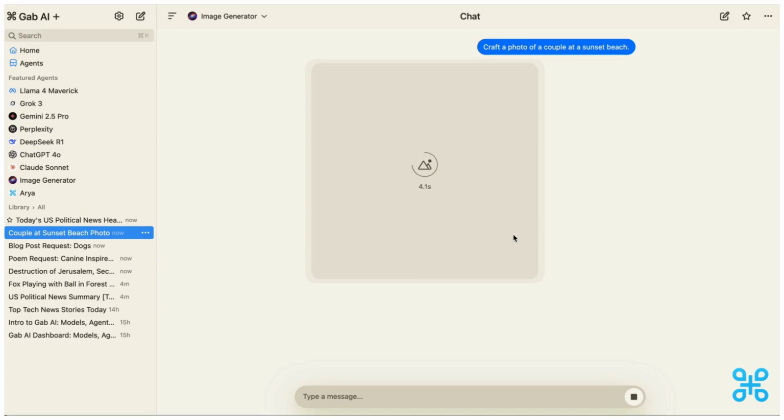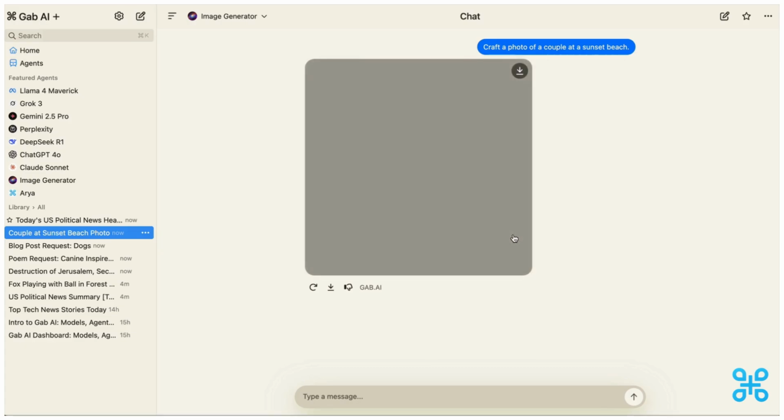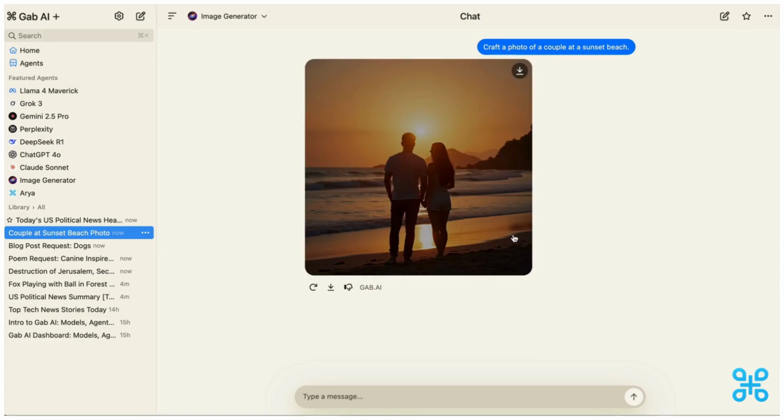And we have all the top models in one spot. You can switch back and forth between them quickly. There's our beautiful image. So this is the ultimate AI productivity dashboard. It's your AI command center. You get all the top models in the world for one price. You get all your chat history in one spot. And you can switch back and forth between all the models instantly.